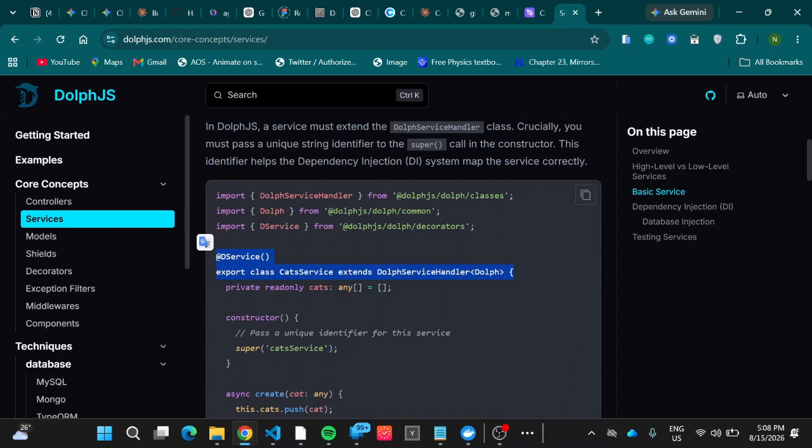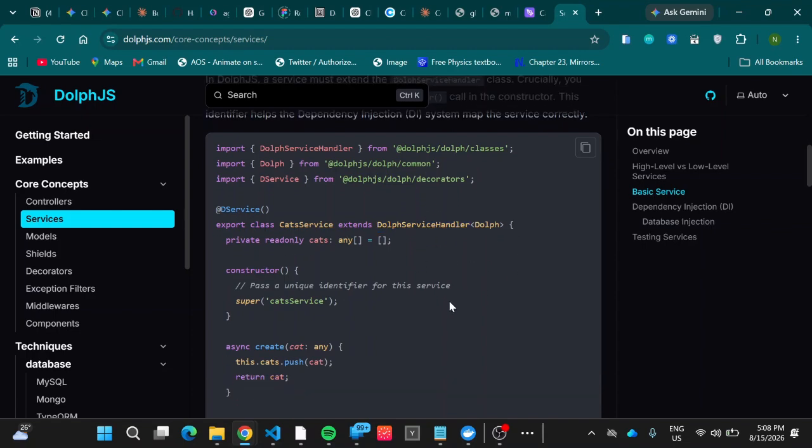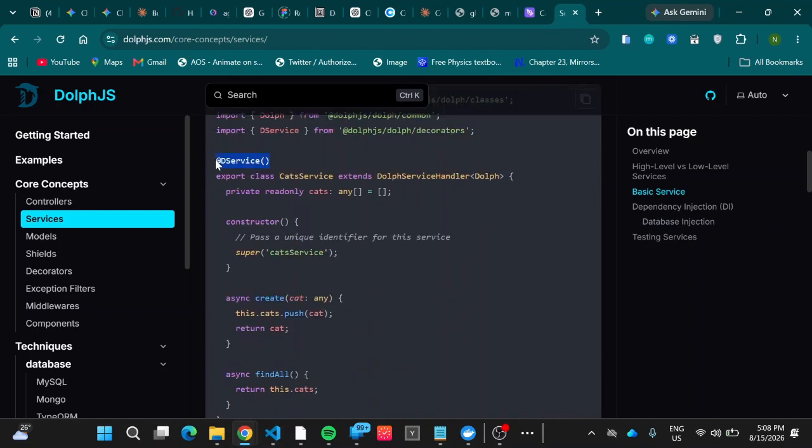The cat service extends from the Dolph service handler, so this cat service is inheriting the functionality from the DolphJS service handler. And this decorator here, like our other decorators, is marking this class as a service. It tells DolphJS that this class is a service.